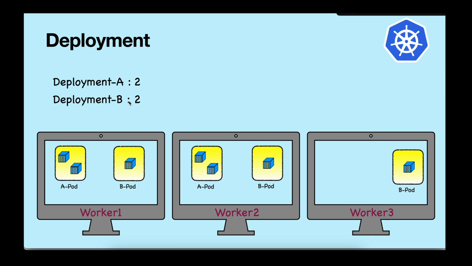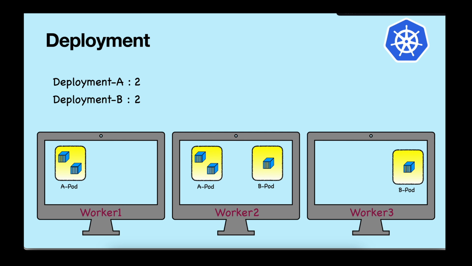Anyways, suppose you change the deployment replicas of B to 2. Now we need to remove a container. So which one will it be? It can be either of these two. The reason is simple. Since we are trying to optimize the workload, we will remove it from one of the loaded worker nodes.